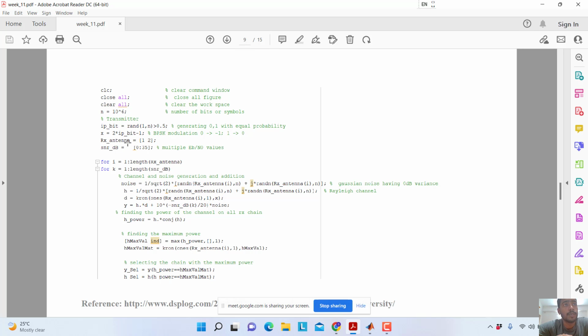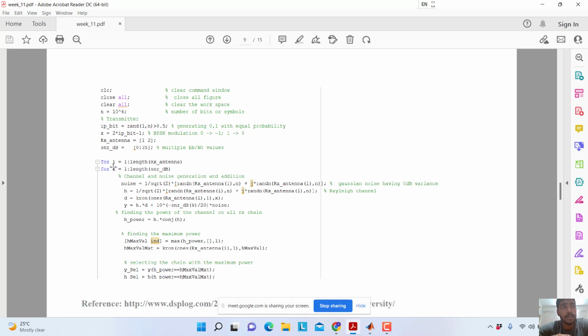Next, for this scenario we consider that on the receiver end we have 2 antennas, and we will vary our SNR from 0 to 35. So we will run a loop for the two antennas, because we have to add the receiver and we have 2 antennas. Half of the code is there, and the other half is discussed on the next slide. So this code we firstly run for 2 antennas, so we consider the length of the receiver antennas there. Next, for the particular SNR values, we consider 2 loops.